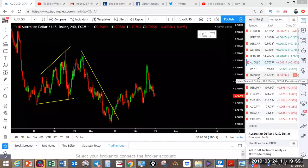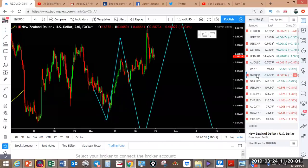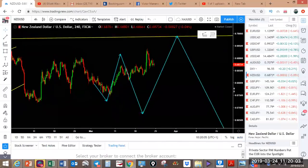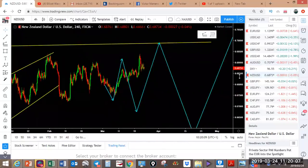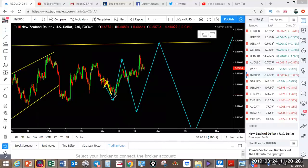New Zealand. Now New Zealand is very interesting. Remember I said I'm tracking this. I've made this focused on these lines. If you're watching these videos regularly, you'll remember I've forecasted this 1, 2, 3, 4, 5, 6 lines ahead, 6 waves ahead. What has happened so far? We've got this piece to the downside since I've done that. We've got this piece to the upside, which is this move now.